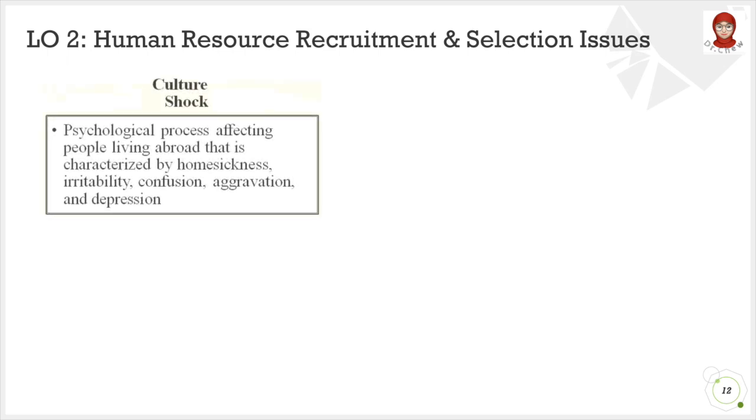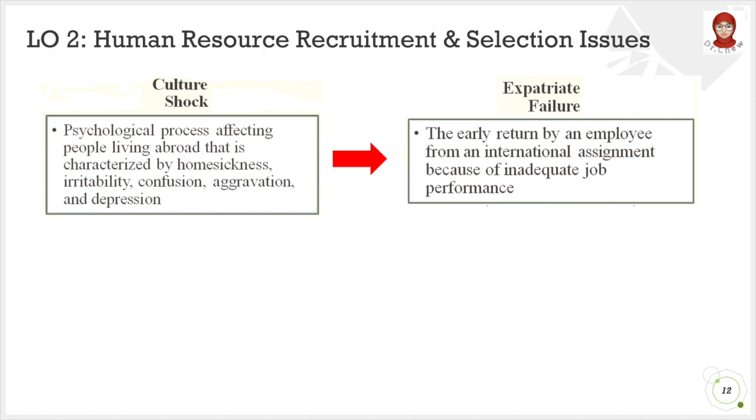Set down in the midst of a new culture, many expatriates experience culture shock, which is a psychological process that affects people living abroad, and it is characterized by negative emotions such as homesickness, irritability, confusion, aggravation, and depression. In other words, they have trouble adjusting to the new environment in which they find themselves. Therefore, it might lead to expatriate failure. That is, the early return by an employee from an international assignment because of inadequate job performance. This often results from cultural stress caused by living in a new environment.